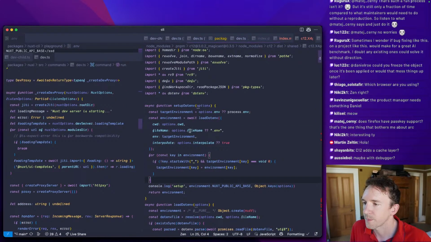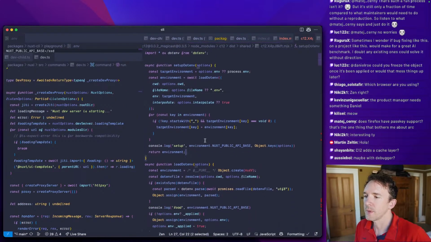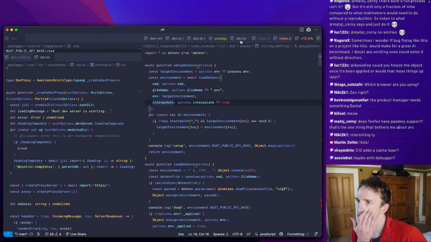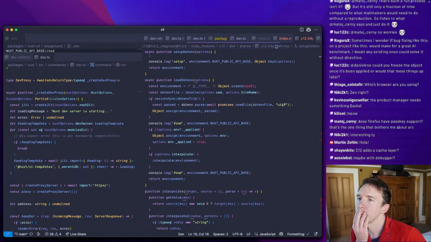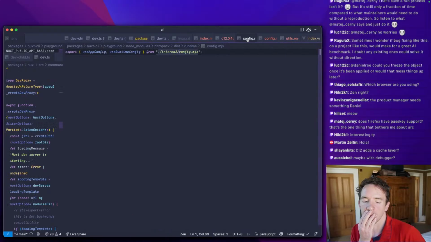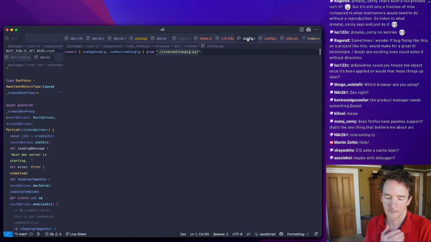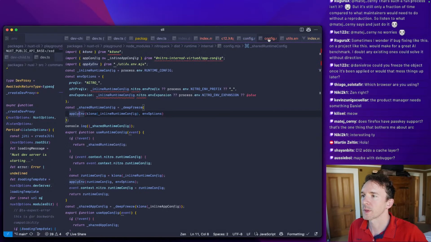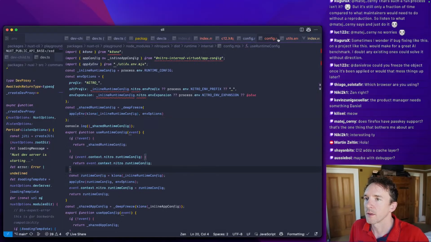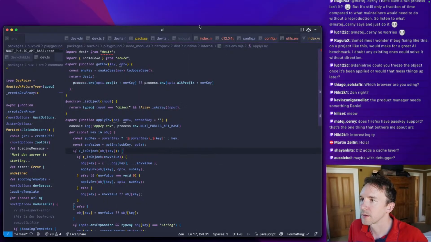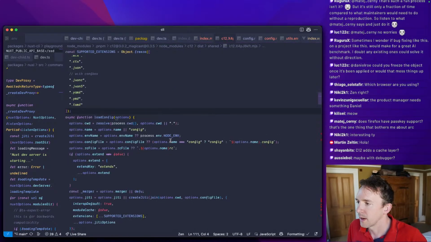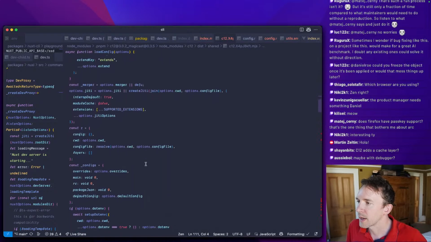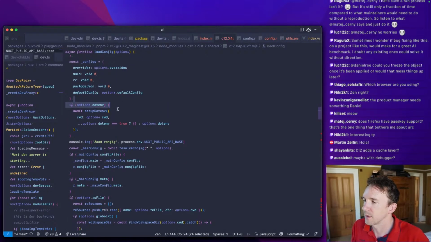Like, this is all useful stuff. Okay, not any of this, right? Where is the, yeah, this is all Nitro. I need C12, load config. Okay, so basically we are running, I guess we're running setup.env.